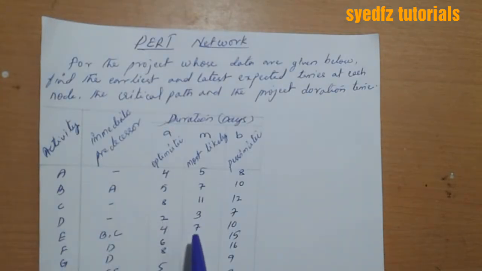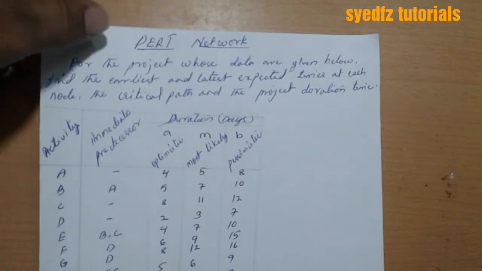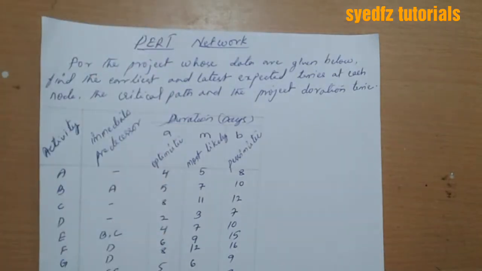is useful in PERT technique for the purpose of estimating the probability of completion of the project within a scheduled time. Okay, within a scheduled time we have to complete the project. So for that purpose a standard deviation and variance will be calculated, and for that purpose it has one formula.